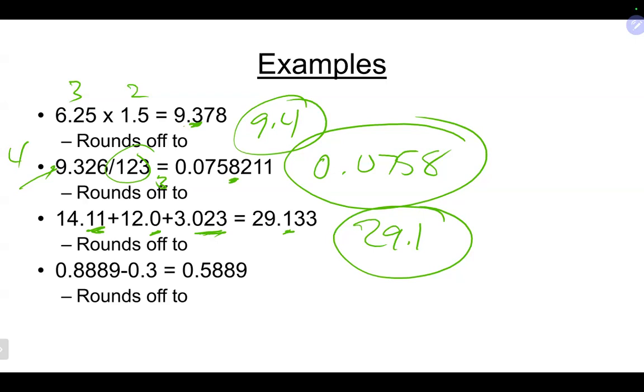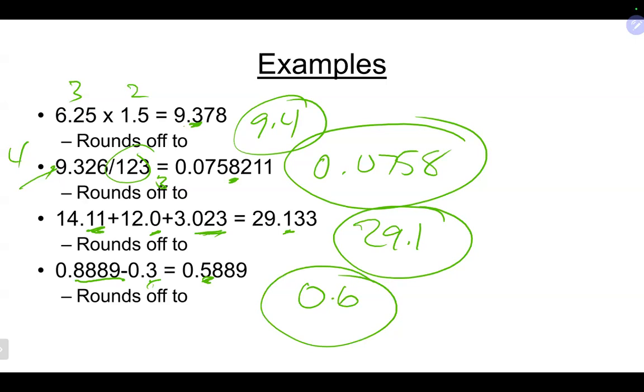And lastly, here we're subtracting. So once again, we're going to be looking at decimal places. So that is 4, that is 1, which means we actually would go there. Looking at the number next to it, which would be an 8, we would round up to 0.6, it looks like, in that particular case. Any questions on any of those?